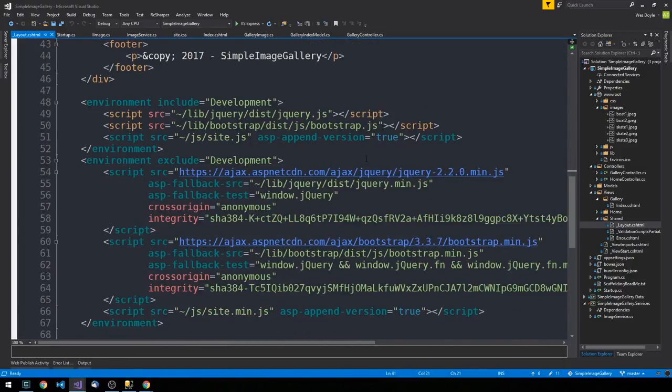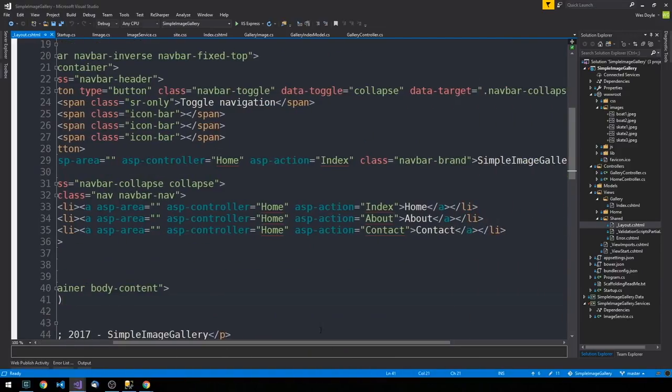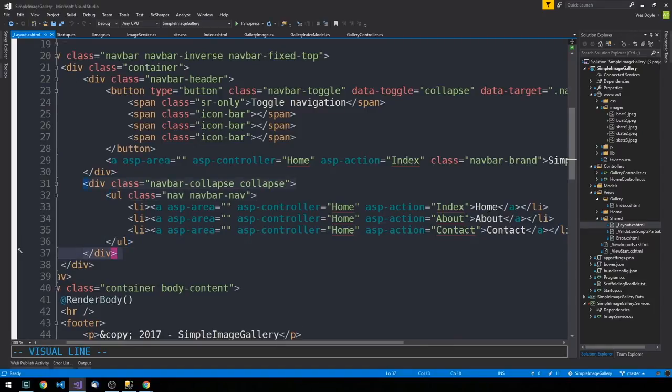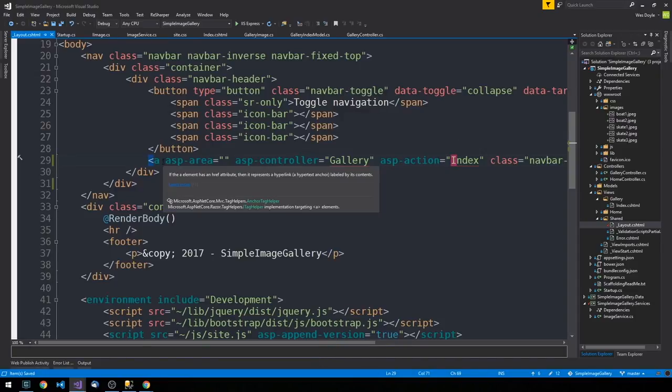We won't get into all the details for this simple series. In our case, all I'm going to do is, for our purposes, delete the div that contains the links at the top of the page, and we'll call the gallery controller index action here. You can see we're using ASP tag helpers here, which is really nice.